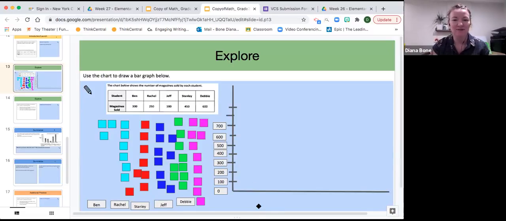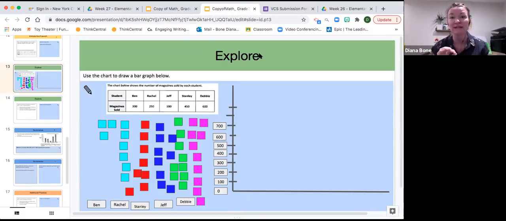And today you guys are doing a fun lesson. Let me tell you, personally, I love making graphs. It is so much fun. You get some drawing in there, you get some organizing in there, a lot of fun stuff when you're doing graphs. So today you're on a lesson where you're going to make a graph, a bar graph. And I just want to guide you through some really important things about graphing.